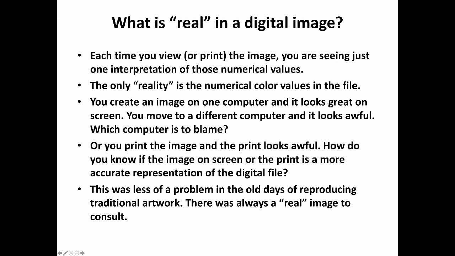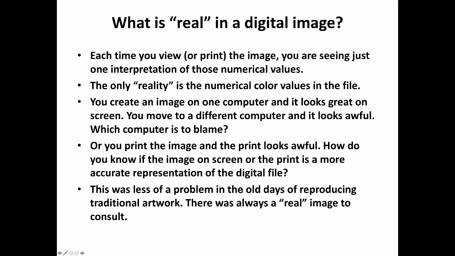The same thing is true with printing. So again, you create an image that looks beautiful on screen, you print the image, and the print looks terrible. How do you know if it was the image on screen that was inaccurate or if it's actually the print that is inaccurate? It may turn out that the print is actually an accurate representation of the numerical values that you created in that file, and it's just that the monitor on the computer that you were working on initially was not displaying the colors properly.